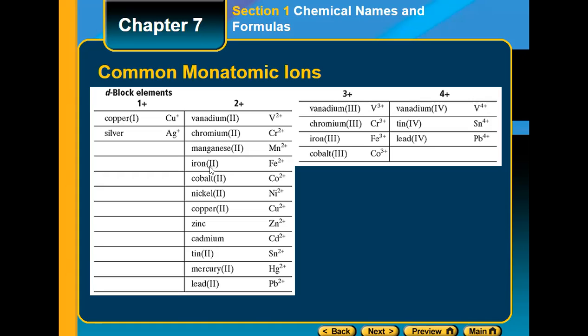So we use Roman numerals to represent the difference, as we can see. Vanadium also could be 2 or 3. Chromium the same. These Roman numerals represent how many electrons are lost, so it's very important to indicate this. In normal situations, most d block elements are divalent, that means they lose 2 electrons during the chemical reaction. But in some situations they may lose 3 or even 4. We know that from the Roman numeral written beside the name of the ion.